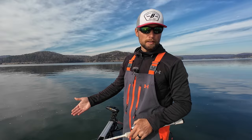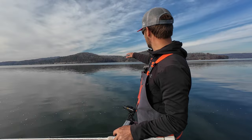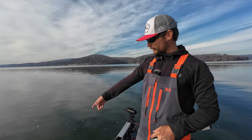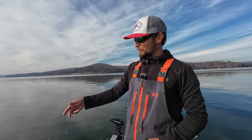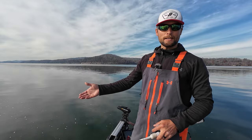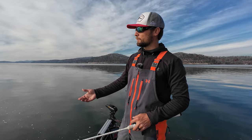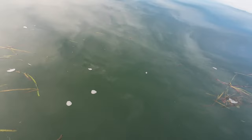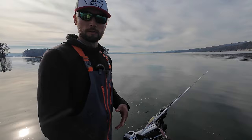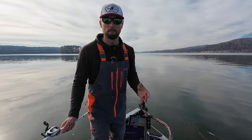One thing to always think about is current. We just rolled up on this spot and there's no wind and no current. If you look down in the water there's eelgrass floating all over the place with no specific line to it — just scattered everywhere — and I don't really like that. We tried this spot anyway since I'd been catching fish here, but just had a couple followers that didn't commit, and that's because of these conditions. If we get a little bit of current or a breeze, I'd come back, but right now it's no good. Every time I get on the water the first thing I do is look at the current — drive by a buoy and see what's going on. It matters even in winter, especially when jerkbait fishing, because you want to find those groups of fish that are piled up.